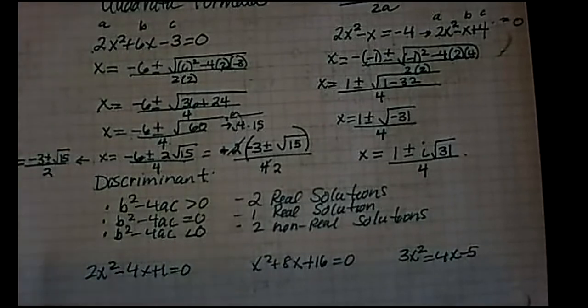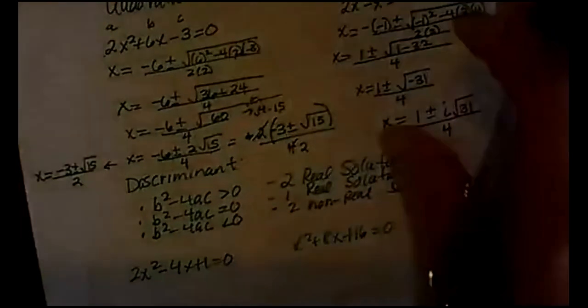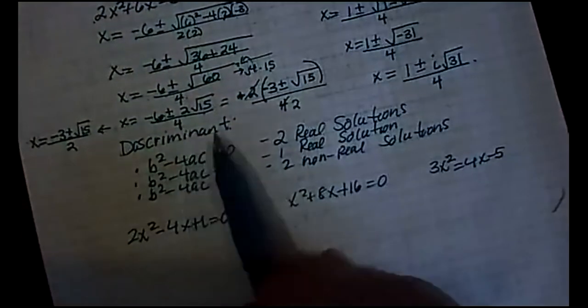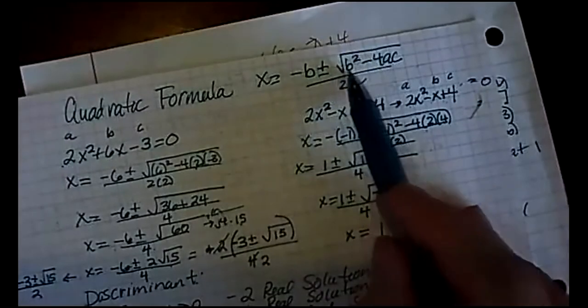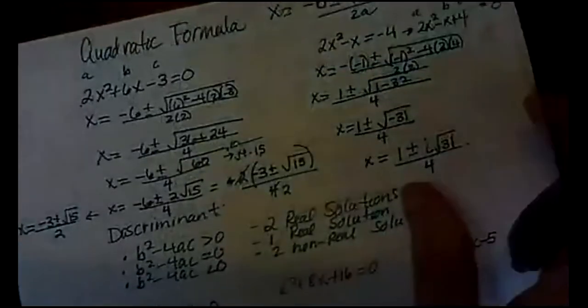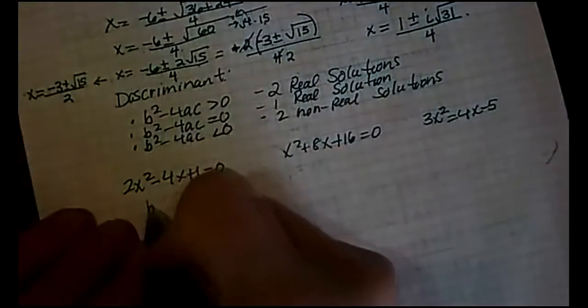So on an exam, I'll just say, given this equation, use the discriminant to determine how many solutions there are. So what you're going to do is put it in. Notice this is what's under the radical in the quadratic formula. This is the discriminant right there without the radical. I don't know if that helps you remember it or not, but we're going to just do b squared minus 4ac and see what we get.